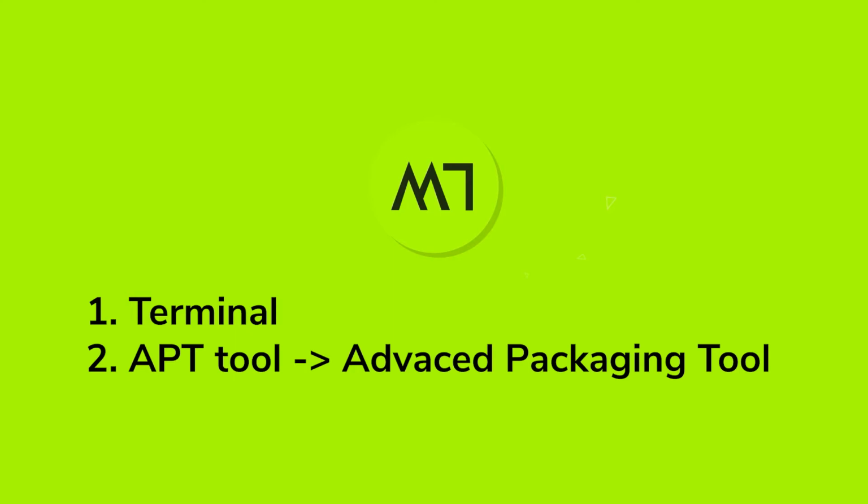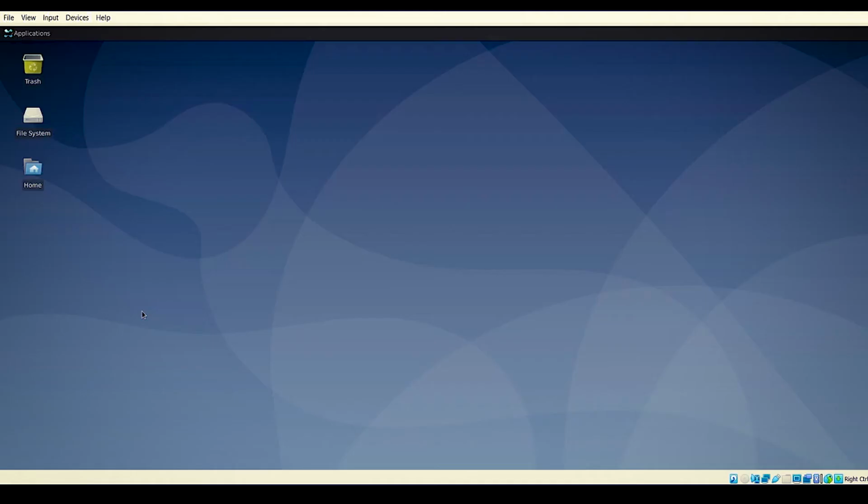Now, what apt or apt package manager does is that it allows you to install applications from the Ubuntu repositories. Repositories are just databases of packages that Ubuntu has compiled for its system and for its users to directly install on their system. Now, let's get right into it and install the Golang package for this demonstration.